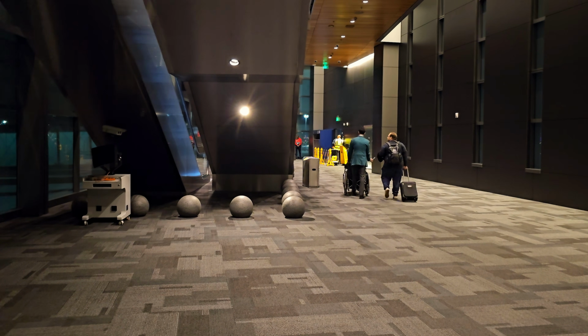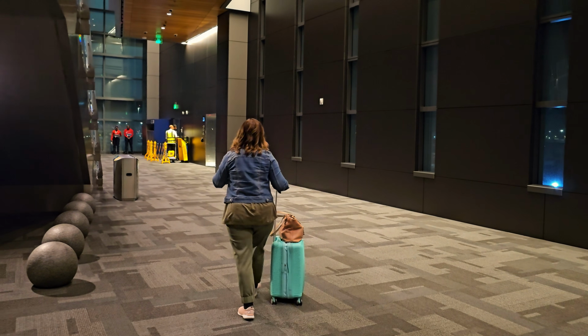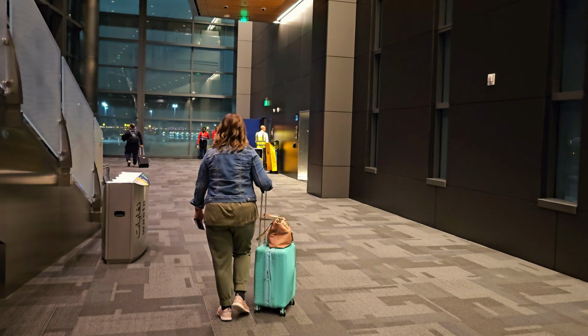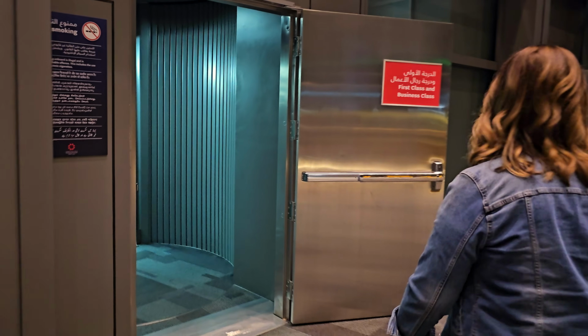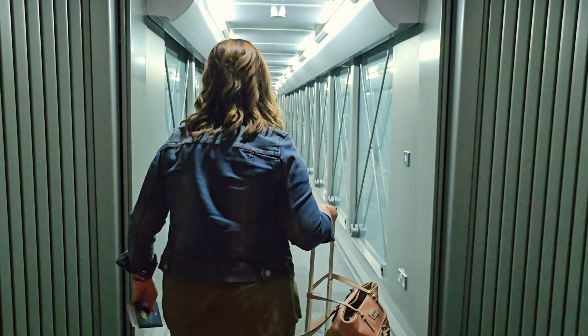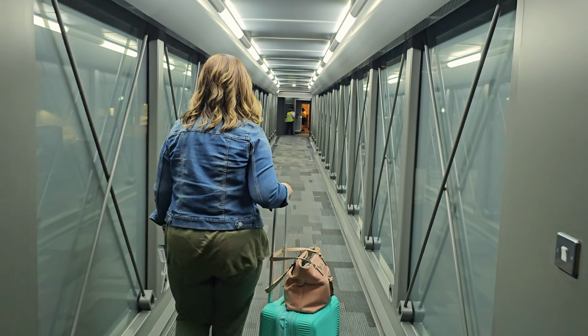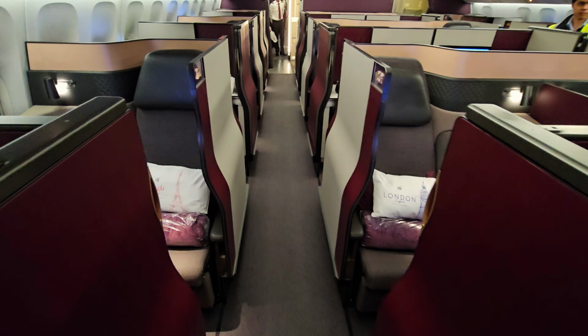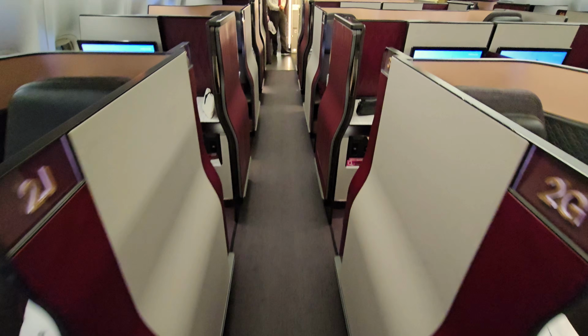Since making the booking about 12 months ago, we've been paranoid ever since that they would have downgraded us because we use Avios for a cash paying customer. And this happens occasionally, but it's pretty annoying when it happens. If it happens before check-in, then you can always try and ask for a different route, time or carrier. But if it's at the gate, then you may just have to go along with it. Luckily, we've made it on board and not been asked to move.